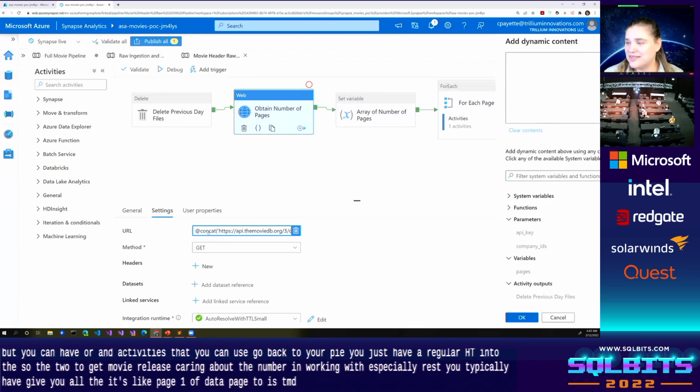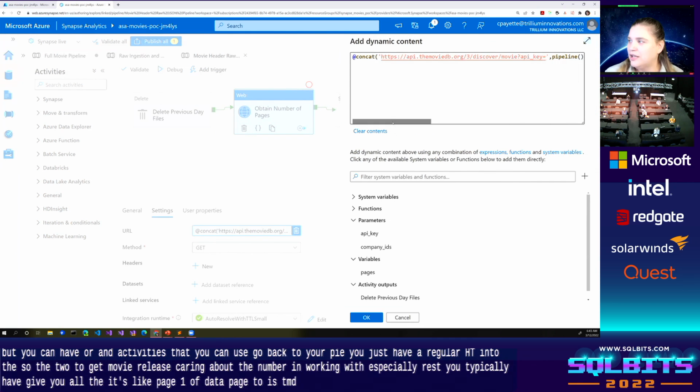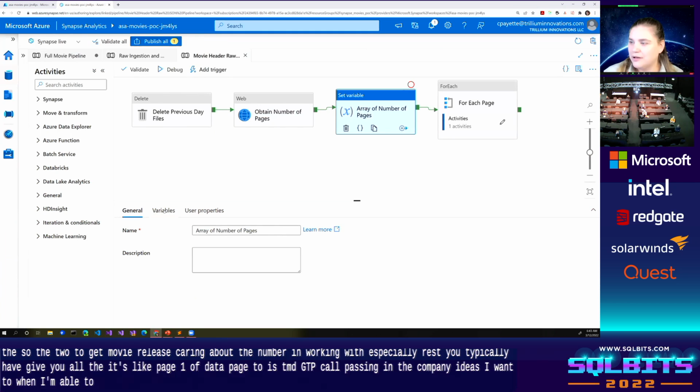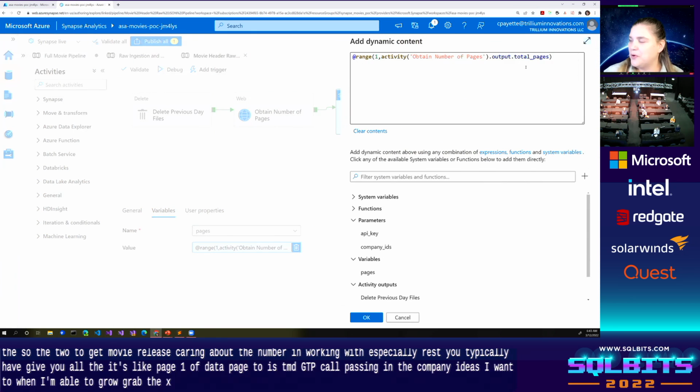So here you can see that I'm doing an HTTP call out to the movie DB, which is the TMDB endpoint. And I'm passing in the API key and the language and whatever company IDs I want to filter by. And out of that, what I'm able to grab is the actual output of the previous activity.